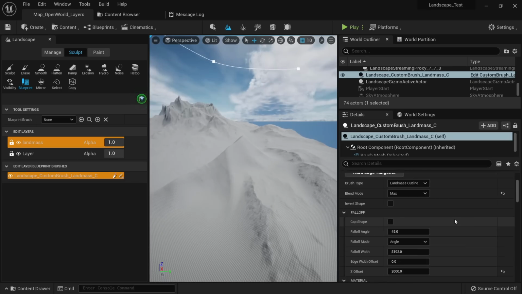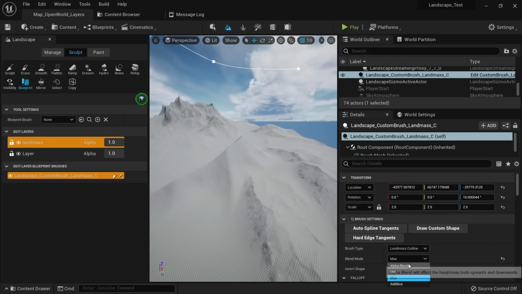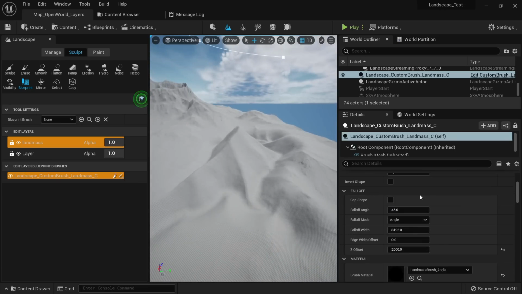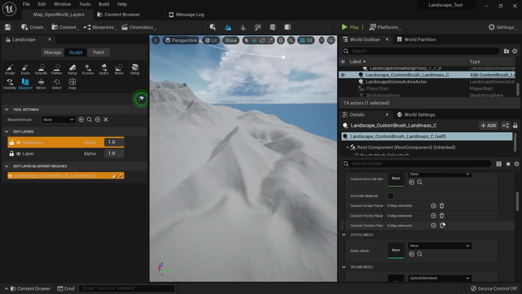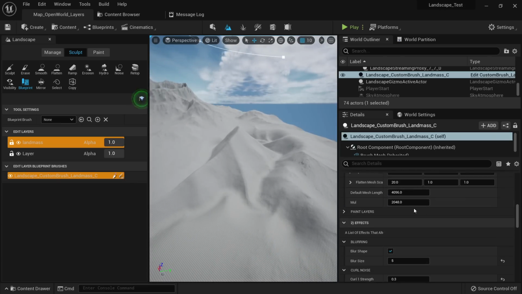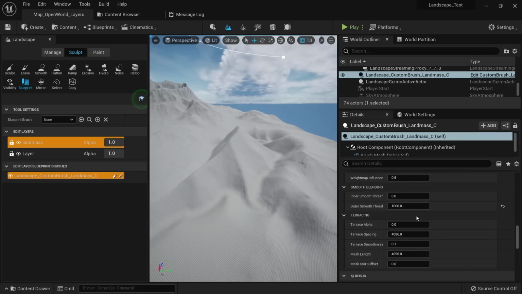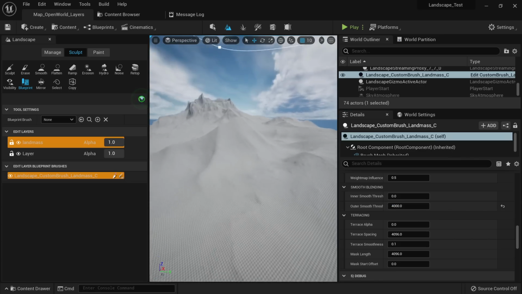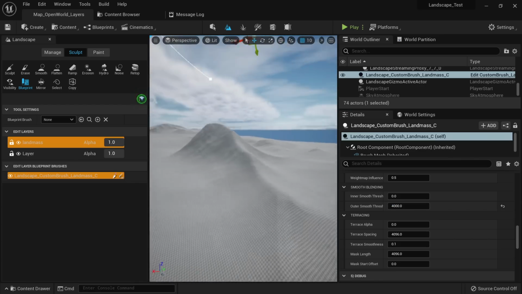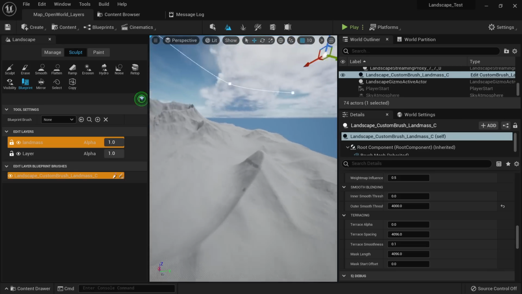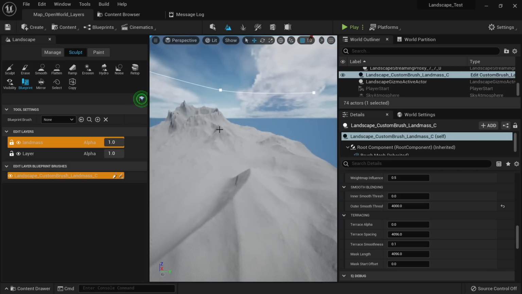Of course, if you put the alpha blend, it will have like blending this part with this part, but then you will need to play with the outer smooth. For example, here, let's go back to here, outer smooth, something like 4000. And this is how your landscape will blend much better with the current state of your height map.